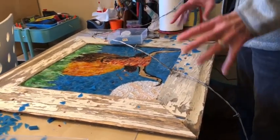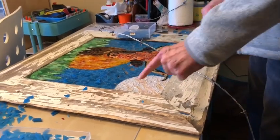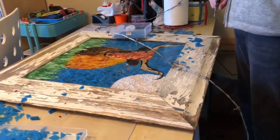Paint. But I wouldn't chew on the side of it. You wouldn't eat it. Do not eat this frame. Do not eat the frame. But then I made this frame.